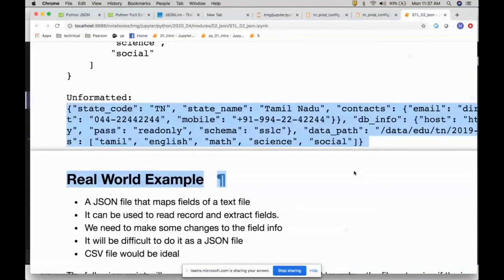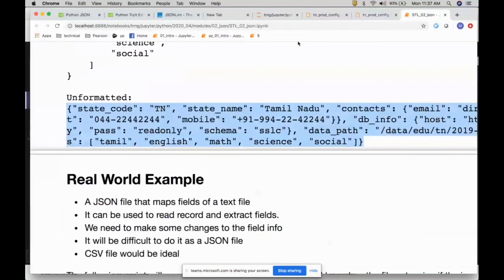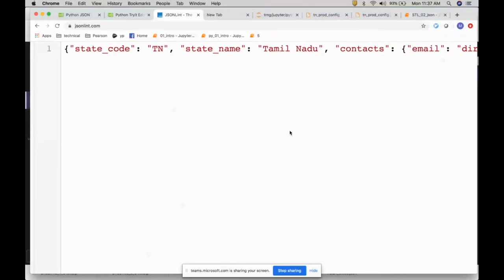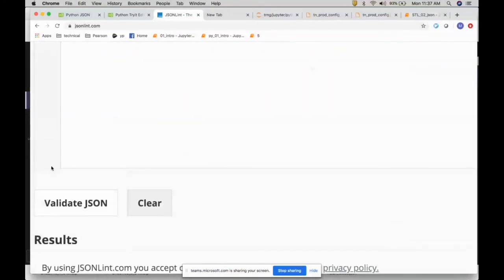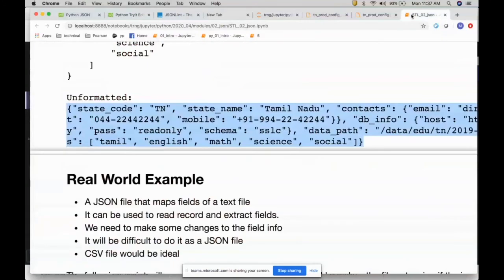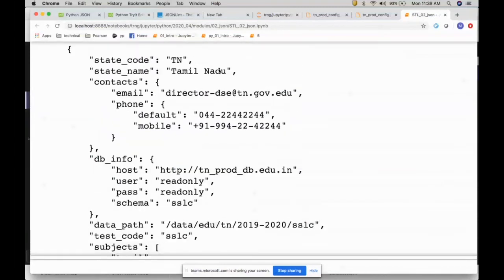Okay, so if I take this and put it in JSON lint, right, it is all in one line. One of the things JSON lint does is validate and then convert it, doing some indentation. So if you look at it, this is the usage of indent and no indent. This one will be easy to store and will take less space, whereas this format is easily readable.